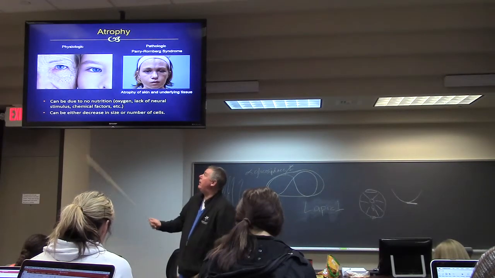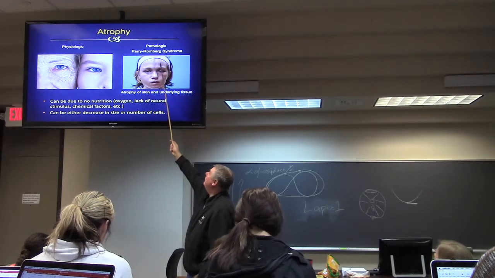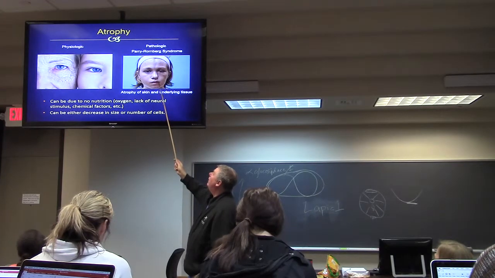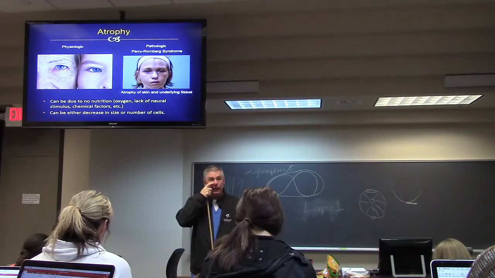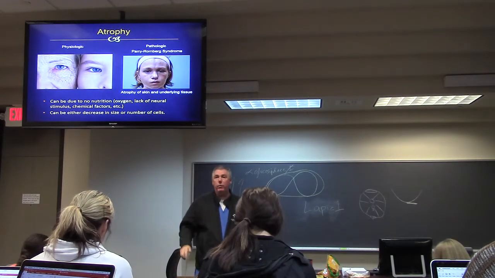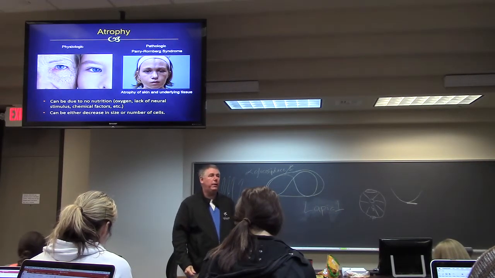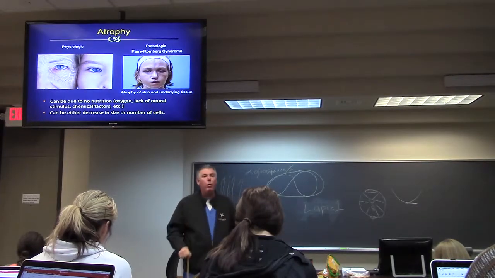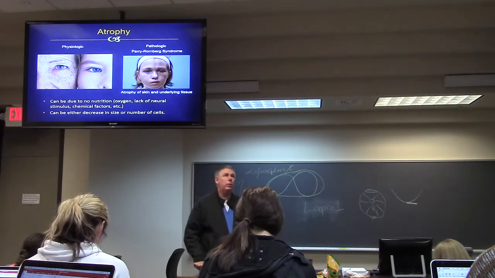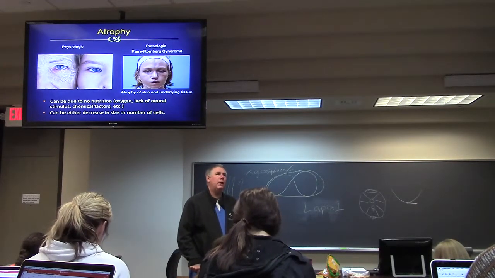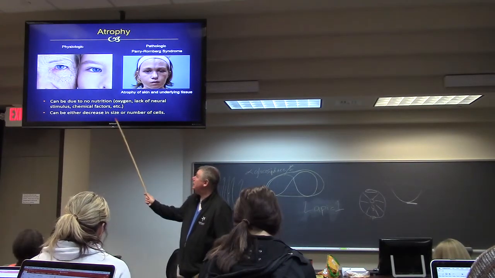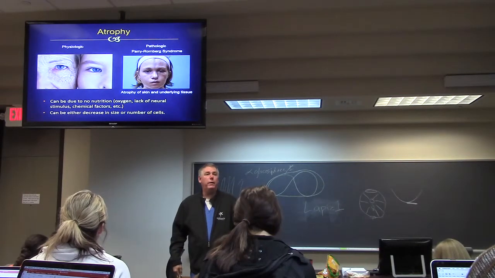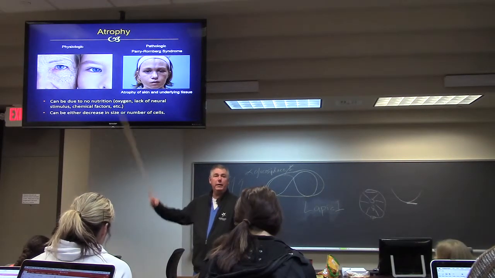You see this little kid right here? Over here, the subcutaneous tissue is gone. The lip is starting to come up on that side. As it progresses, there's no cure for it. As it progresses, it gets pretty deforming. So this little girl, sad. Now, atrophy can either be a decrease in the size or the number of cells. The number of cells would be in this syndrome.